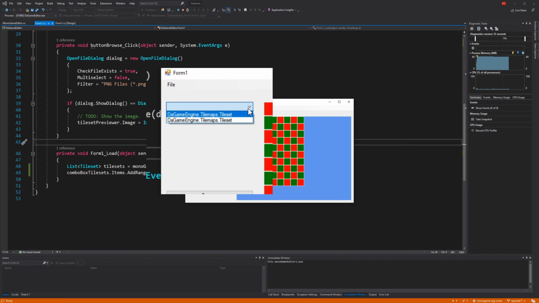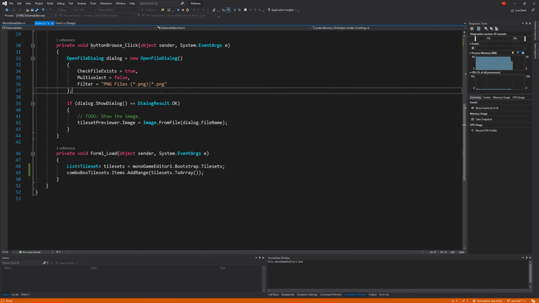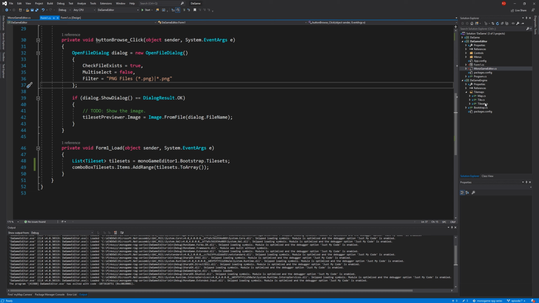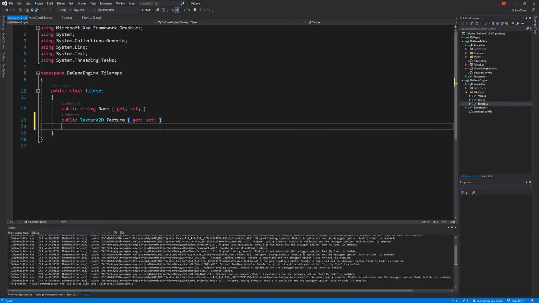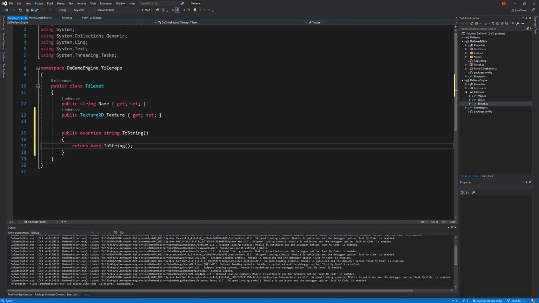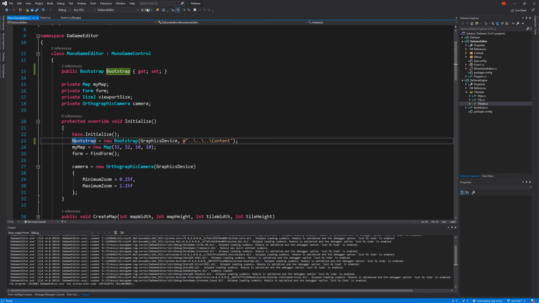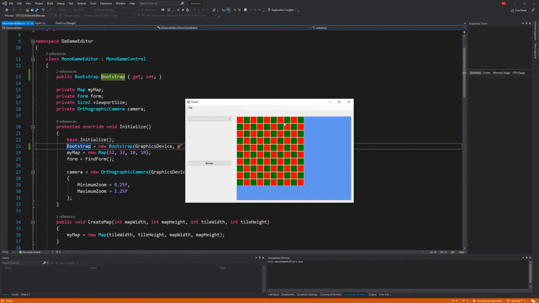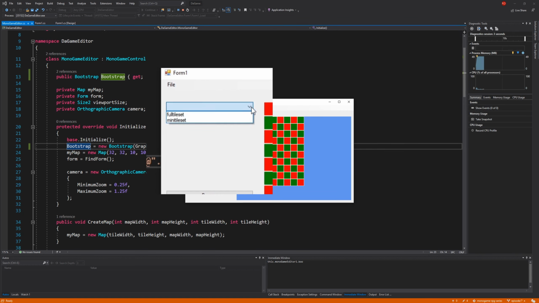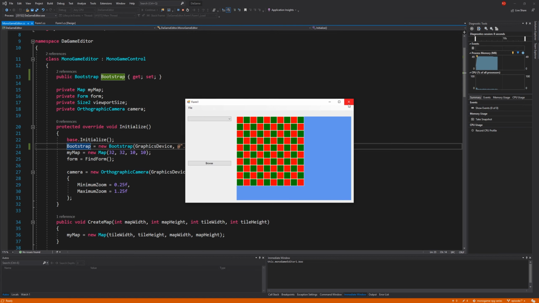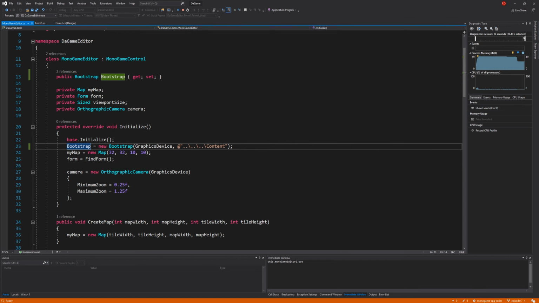What we need to do is override the toString method on the class to make it a little bit more comprehensible by a user. So if we close that down, head back to the Tileset class over here in the engine. If we override toString, and then simply make this return name, as that is what we want to see in the drop down. Close that down, give it another run, and we should see in the drop down that we have our full named tilesets. Full tileset and mini tileset both correspond to the names of the tileset files in the content folder.